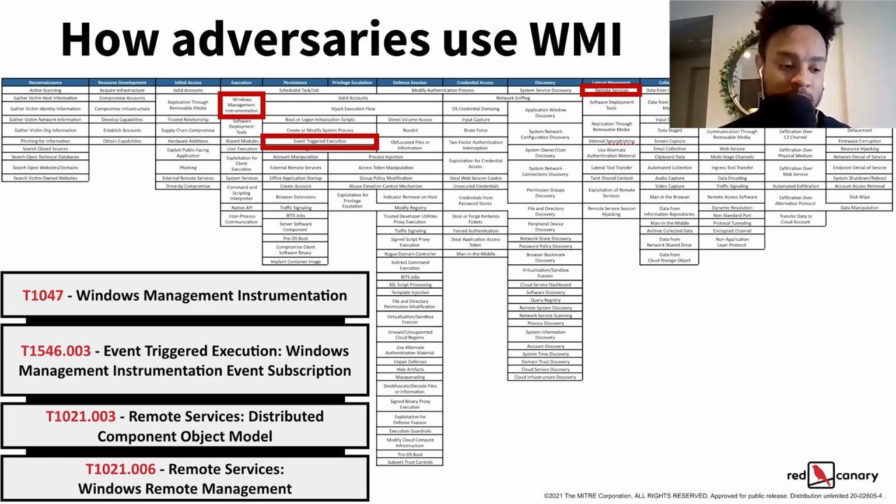Awesome. Thanks, Greg. So like you said, WMI has a pretty wide interface in terms of what it's capable of. But our most common abuses are obviously going to be execution. That technique is going to be solely focused on adversaries using a WMI interface in order to execute arbitrary commands and payloads locally or remotely. The local execution we map to the execution tactic technique WMI, and then the remote part is going to ride over either DCOM or WinRM as the service that carries execution to the remote host.